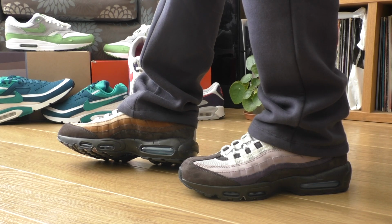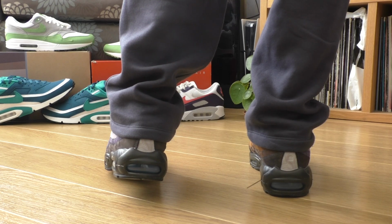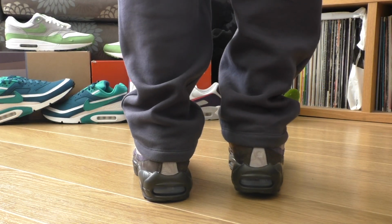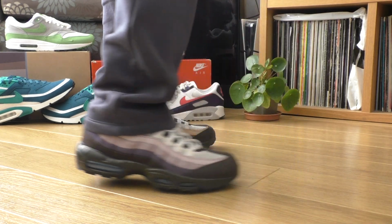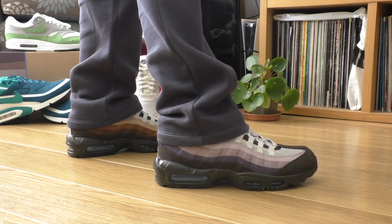So those BWs are an 11. The 90s are an 11, and I bought these in 11, and I couldn't have gone half down on these, me personally. There's a little bit snug on the toe the first time I tried them on. They now feel comfortable. The only caveat is that I go 10.5 in Air Max 1s and also in 97s. So that's just something to bear in mind. Not all the models are exactly true to size, not from my perspective anyway. So these fit nicely, as I said before, quite chunky if you're new to this model. They raise you up a little bit. But yeah, I love them. Really happy with this pair.